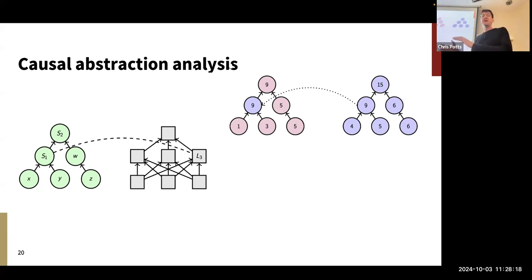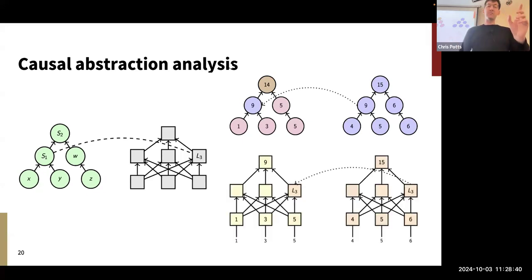And it gives the correct answers in both cases. And then I do an intervention and I take the value computed for S1 on the right there, and I literally place it in the network over on the left. And since it's a high-level model, I know exactly what's going to happen. That's going to change the output to 14. The inputs 1 and 3 no longer matter for this causal model because of the intervention. So far, so good. That's easy. This is where the interesting part begins.